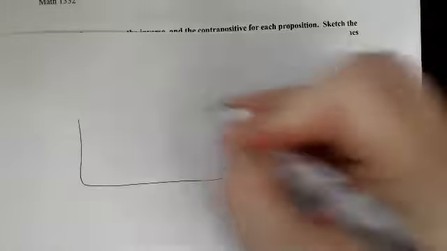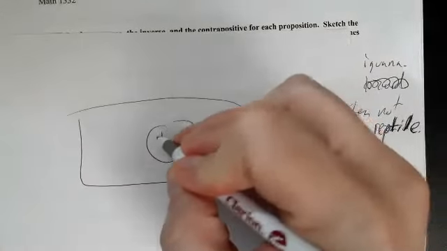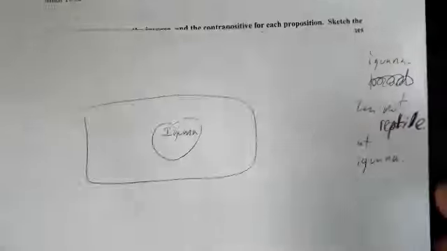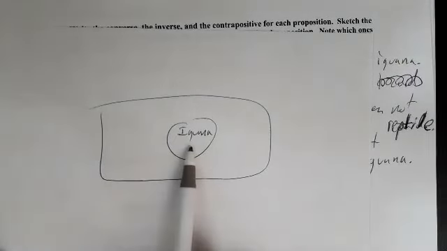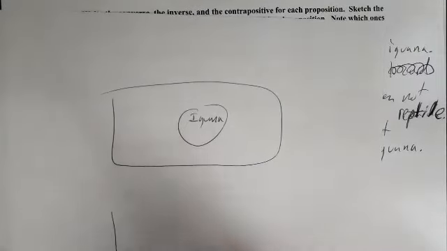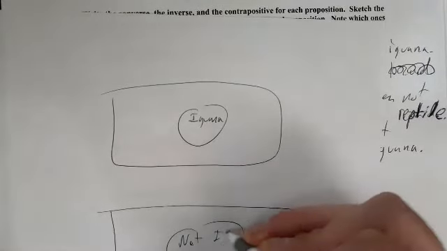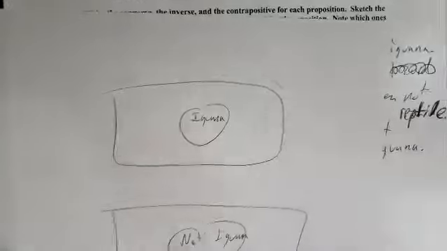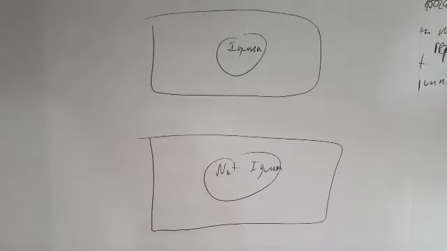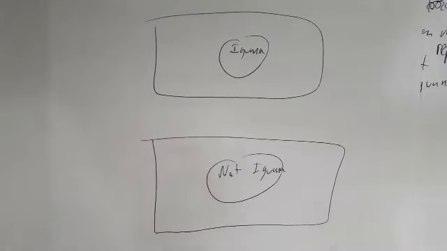So whether I do a set that's called iguana, right? If I do a set that's called iguana, these are things that are iguanas, these are things that aren't iguanas. But you can also do a set that's called not iguana, right? And it captures the same idea that you have things that are both not and things that are iguanas. And you're writing the Venn diagram from an inverse perspective.